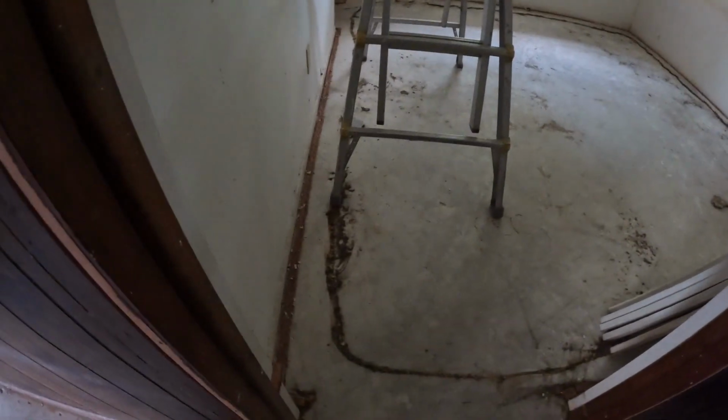This is what the tacking strips look like before Dana takes them off. They're really a pain. They nail it right into the concrete. Then of course we got this glue that glues the pad down. That's what that is. Luckily these are the 1974. They didn't get glue happy. Nowadays these kids put 10 times more glue down for a pad. But that's what it looks like. All these I've taken up, scraped the floors.